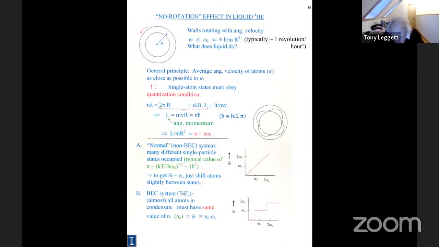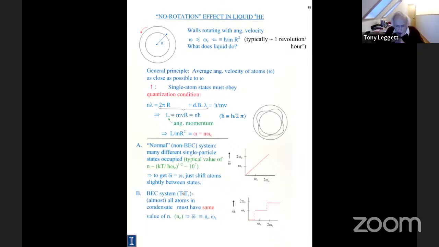And so if I start from rest and rotate the container and gradually increase the speed of rotation, I find that as long as I'm below a half of omega c, then as you see in the bottom right of this slide, nothing happens. The liquid just stays at rest, stays with n0 equals 0. Once I get past half of omega c, then I jump up to a value n0 equals 1. The liquid is now actually rotating faster than the container. Sticks there until I get to 3 halves, jumps again, etc. And although the experiment is, of course, as usual, more complicated than this simple picture, this is essentially verified in experiment. So again, you see the effect of a Bose condensation, the fact that all atoms must be doing exactly the same thing at the same time.